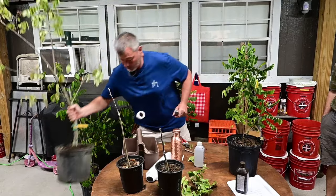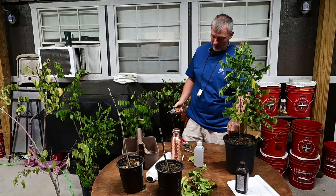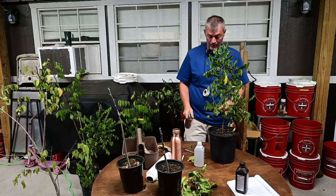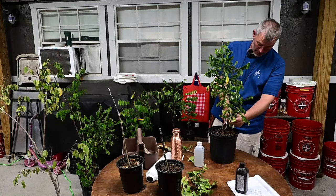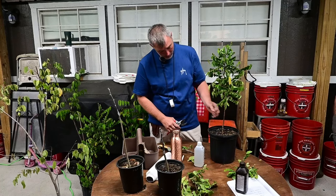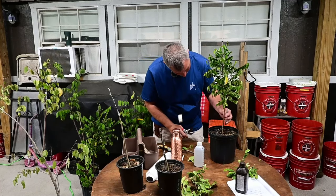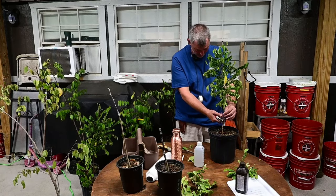We'll get this guy out of the way. And this is our cleft graft. This is your go-to. You can graft pretty much everything with a cleft graft. This is our rootstock. We're gonna clean this bad boy up, any of those lower leaves. And you kinda wanna hold your scion sort of up and down this thing. See where it matches up pretty good. That's gonna be pretty good right there.